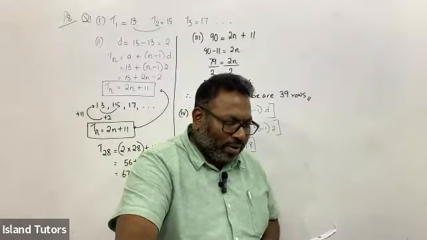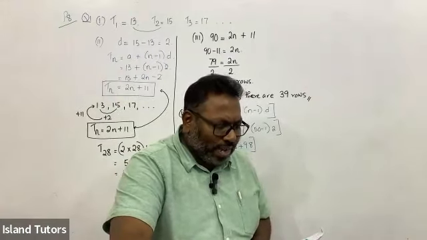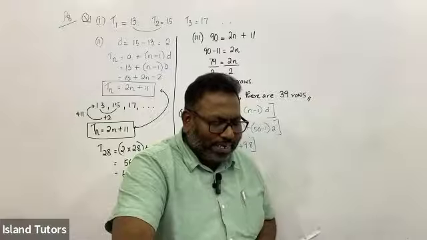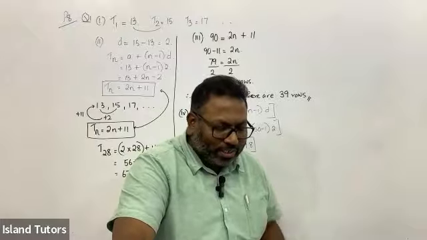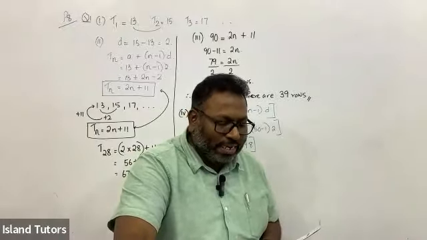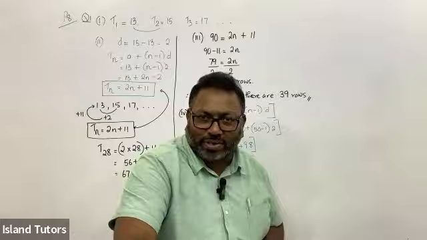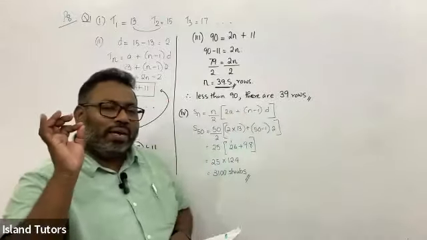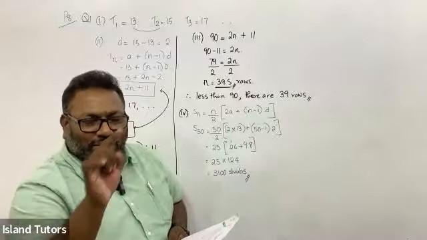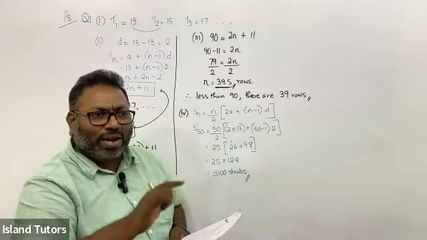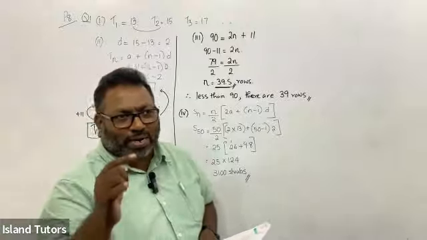There are red flowering shrubs at both ends of each row, and between every 2 consecutive red flowering shrubs, there is a white flowering shrub. Okay. There are 13 flowering shrubs in the first row, and each row thereafter has 1 red flowering shrub and 1 white flowering shrub more than the previous row. So the hint or the clue for this question is that there is one extra red color flower, which is there at the end of each row. You followed?